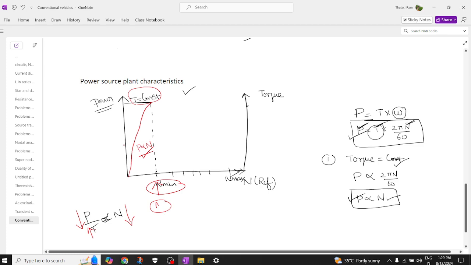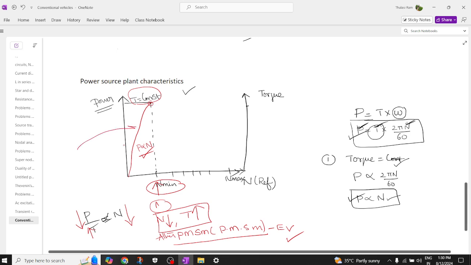Actually all electric vehicles exhibit the same concept. At low speed they can deliver maximum torque. This is generally experienced with PMSM motors, which is a permanent magnet synchronous motor, in a practical electric vehicle such as Ather. The Ather EV brand also exhibits the same characteristics with a permanent magnet synchronous motor. At low speeds it can have high torque. This is the advantage of the PMSM motor. The same characteristics are also generally given by internal combustion engines.